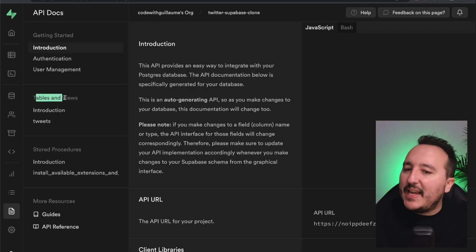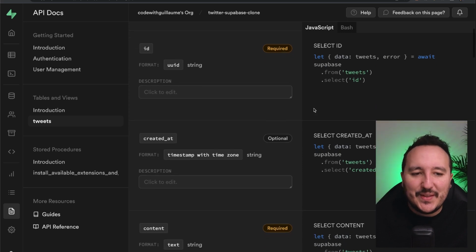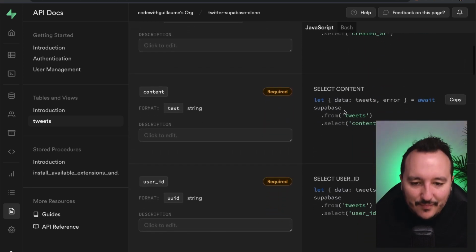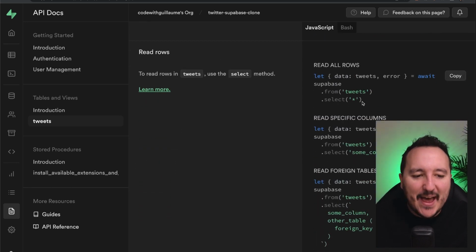Here you've got tables and views. And what is cool is that the Supabase API provides us directly the code. The code is already generated per table. So on the right side, when you go down, you have options that you can copy paste directly.